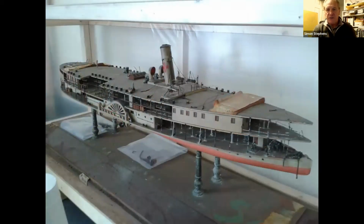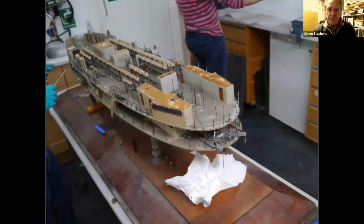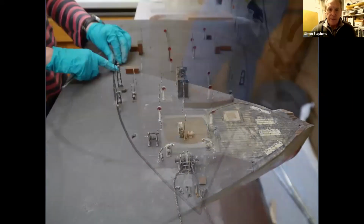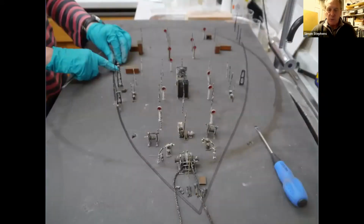And in terms of restoration, models, they do suffer over the years. This is a model that was rescued from the Imperial War Museum, which was bombed during the war with incendiaries and suffered water damage. This model came to us as a potential acquisition in terrible condition. And over a period of time, we had it dismantled. And then obviously you can see the state of the damage. It hadn't been touched since it was damaged from the war. And it's of a World War I hospital ship.